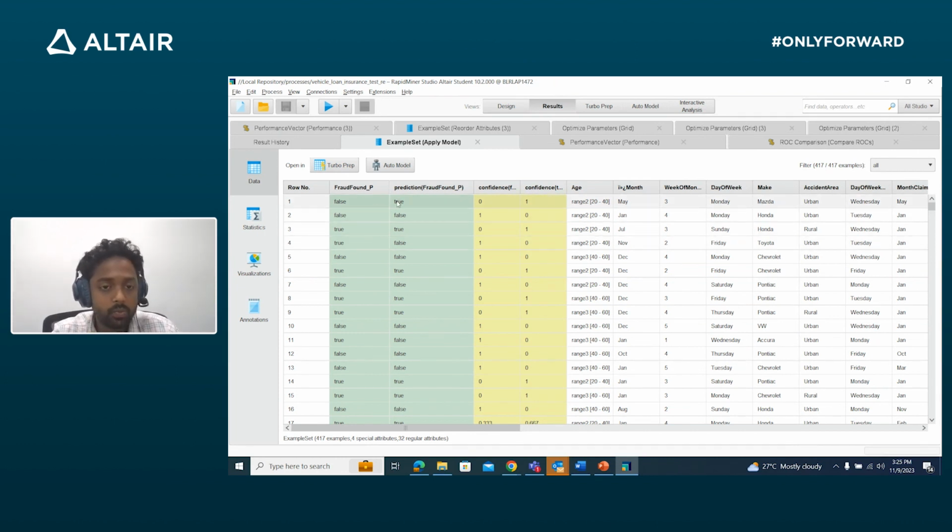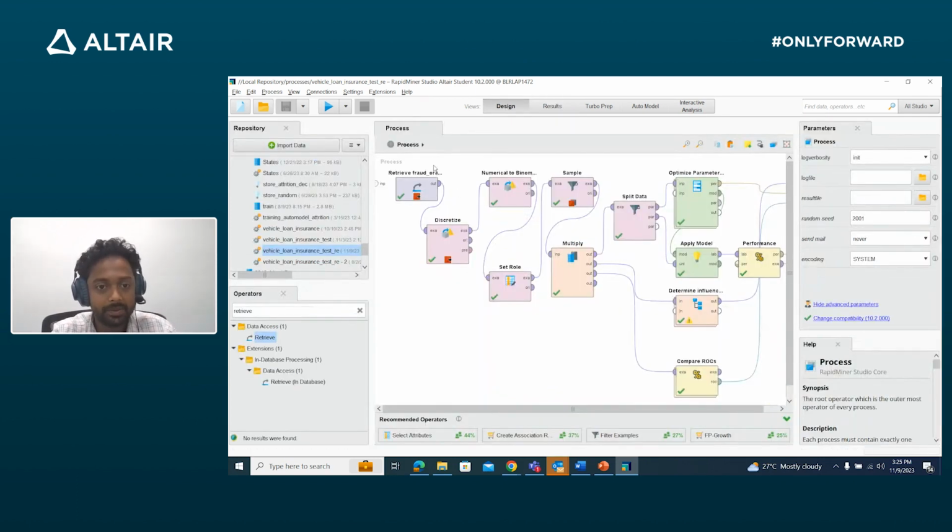So of course I'll discuss more on the performance of the algorithm. Based on this, you can decide whether you want to choose to use this algorithm, or you can tweak it further to make it better for yourself. So also we can compare different algorithms. I'll come into the details, but first of all, let me explain the case study in RapidMiner.